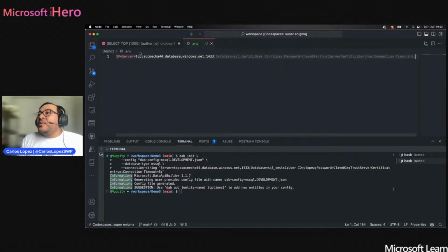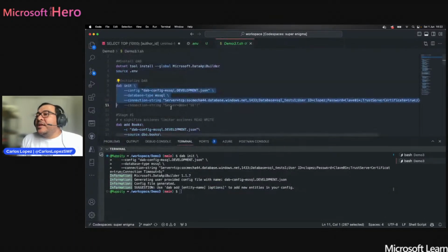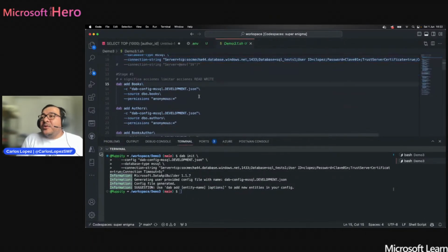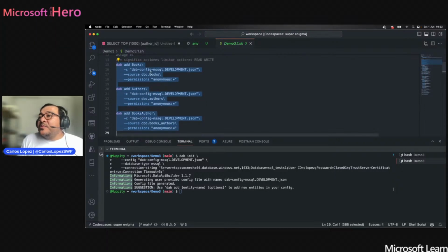So what I'll do right now is go again to the script and add some entities. Here, I created the two tables that we have.